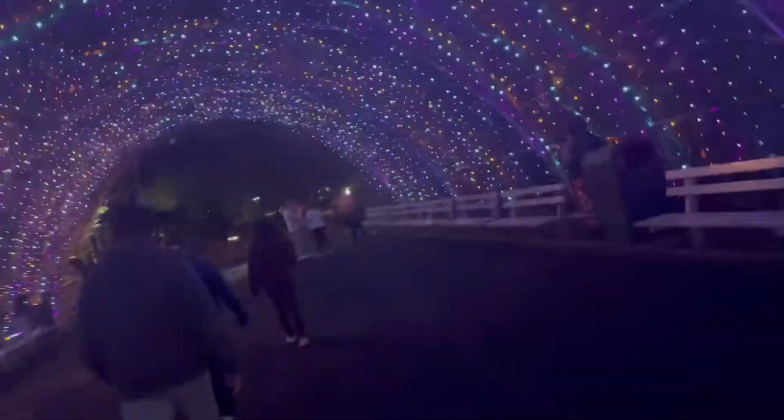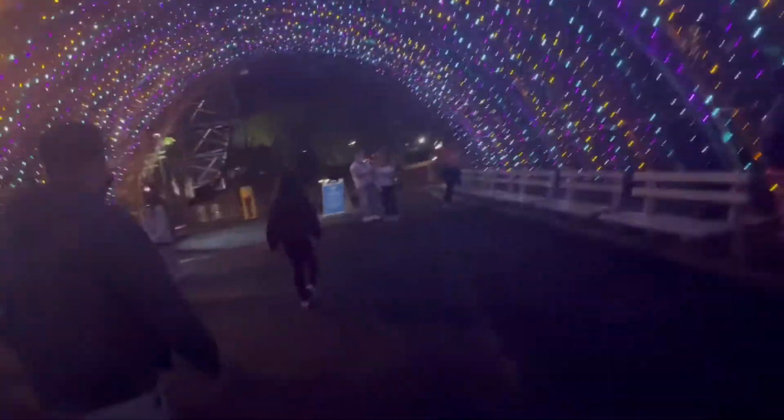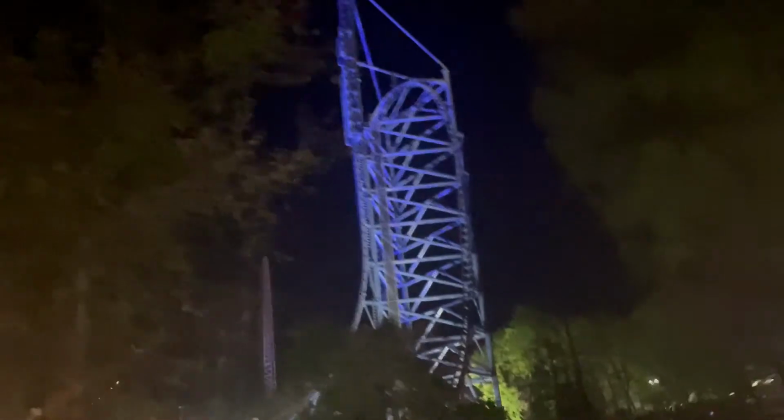I know it's been a while since I last updated on how this visit's going. Since the last time I checked in, I had done one ride on the Boss and three on Justice League. My Boss ride wasn't completely dark out yet. It was very close to being dark, but it was still running really well. And then I got three more rides on Justice League. So yeah, too bad this thing ain't open tonight.